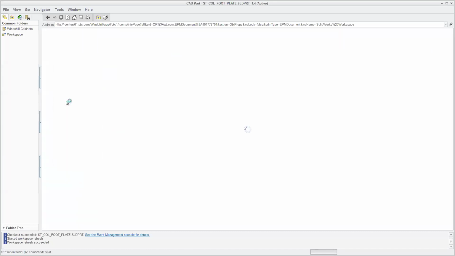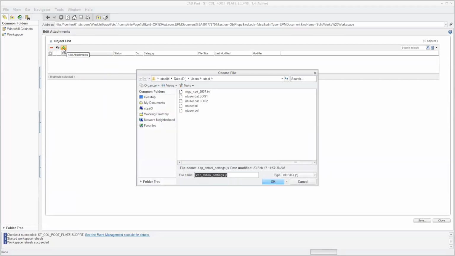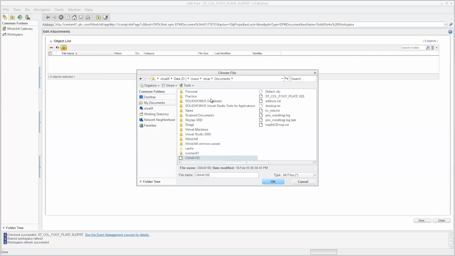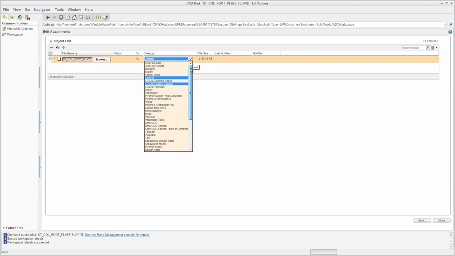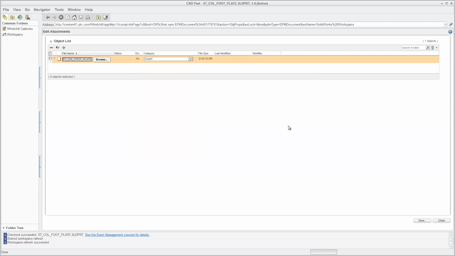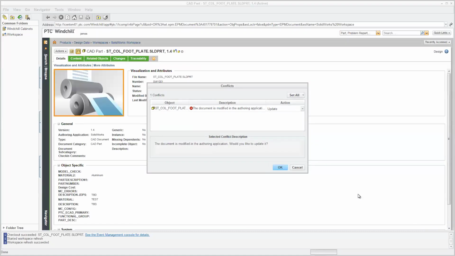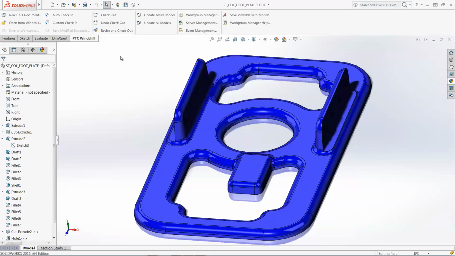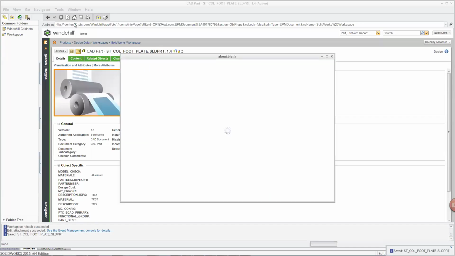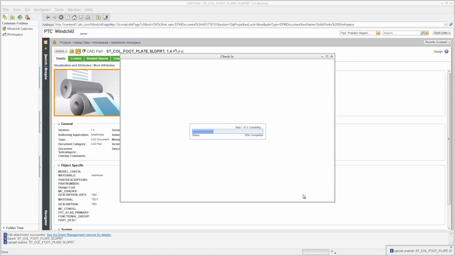And now we can go ahead and change some attachments once we do our check-in. We'll go in and grab our files that we have, and just define some categorization. And once we're done with that, we'll save it. All right. Now we can do a check-in back into Windchill, and we'll be able to see our new part that has been changed, right?